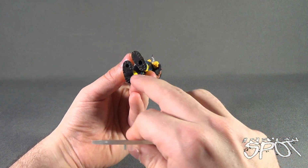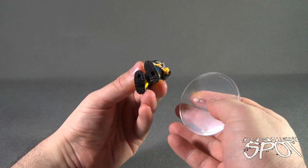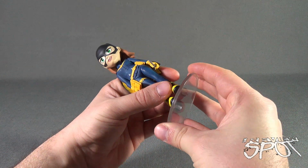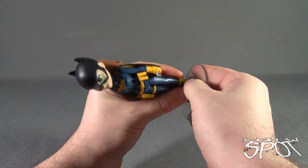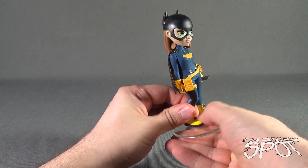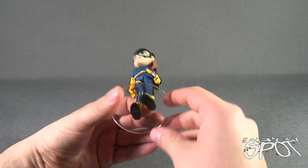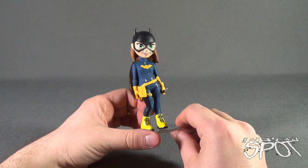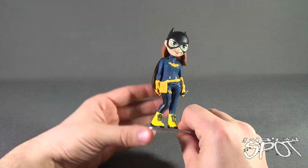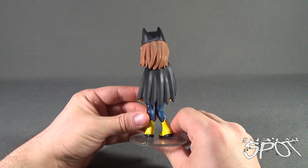And like I'd already mentioned, see how one peg hole is a little bit smaller than the larger other display stand peg hole. That means there's only one way to peg her into place. So we want to just peg her in. And there we go. That's what it looks like on the underside there. I like this figure a lot. And I say figure, it's really more a statue. But I really like this statue quite a lot.